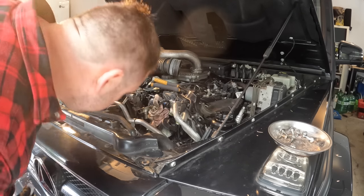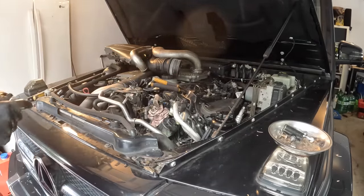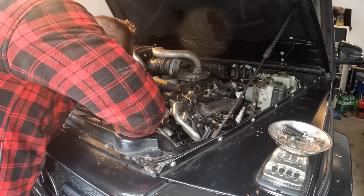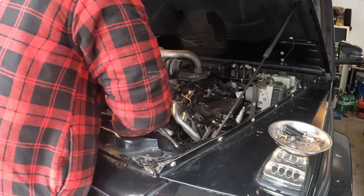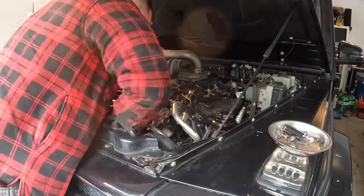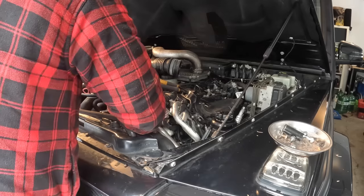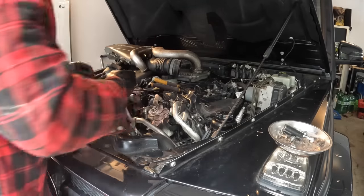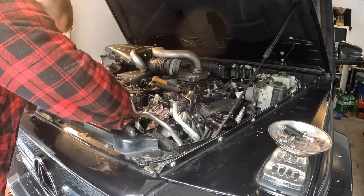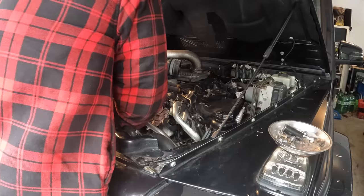Now we can get the thermostat housing off. There's three bolts that hold it in place. They're E-Torx also. Let's see how much coolant we end up losing. I have a little bit of blue coolant, but might have to go get more. So far we haven't lost a lot, but I have a feeling that we're going to lose quite a bit here as soon as we get this thermostat housing out.